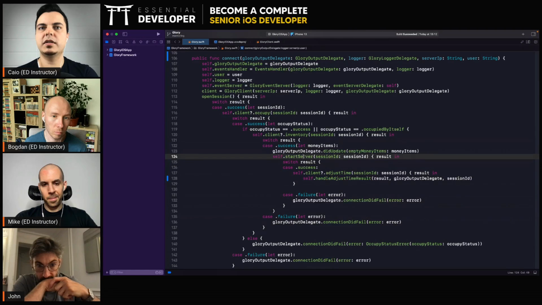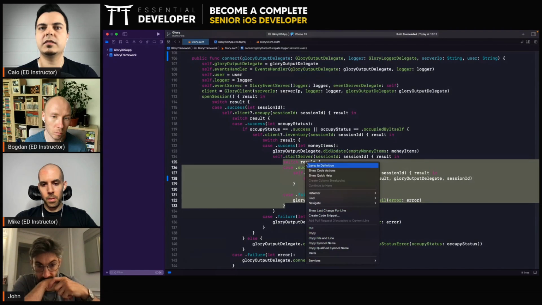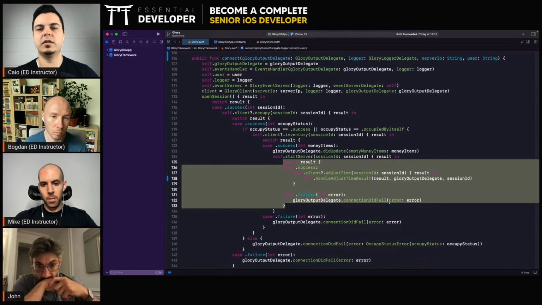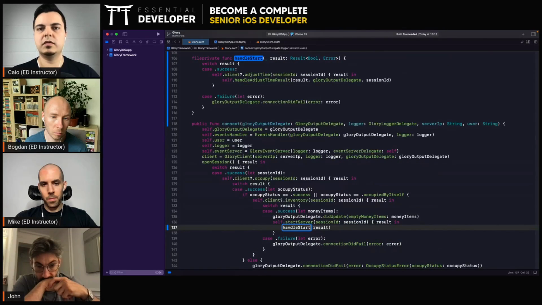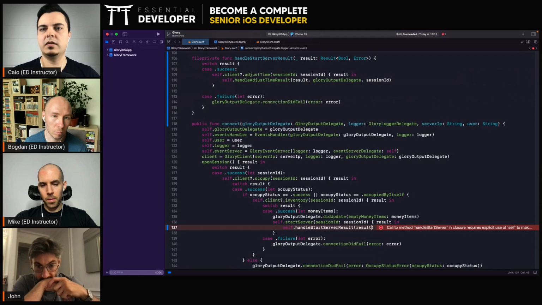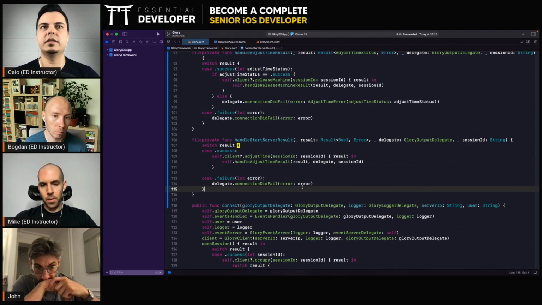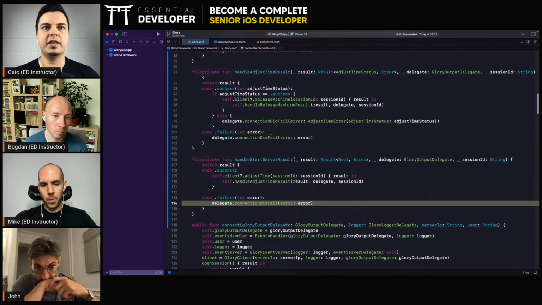So the next one is start server. For start server, we're not calling on the client, we're calling on the class itself. We start to see some duplication in the handling of the errors.